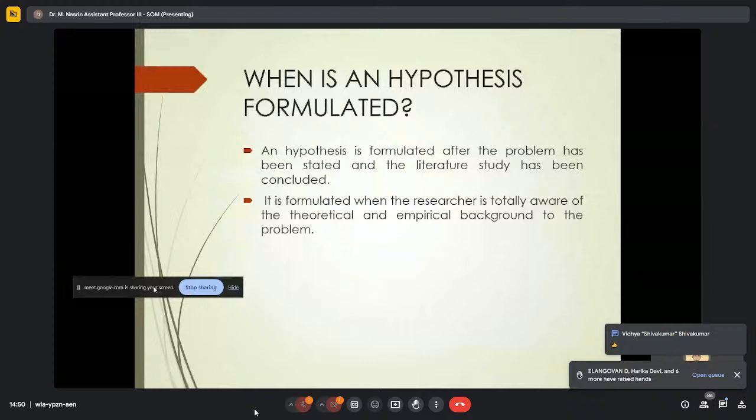So what is the problem? Suppose, imagine I am having a headache. This is a problem which needs to be defined. So what are all the ways I can remove my headache? For example, I can consume a coffee, I can take a nap, I can go to the doctor, I can take a pill, I can apply an ointment. So these are some of the ways the problem will be sorted out. Similarly, in a hypothesis also, if there is a problem, I am going to write a statement, and I am going to test whether the statement is right or wrong.